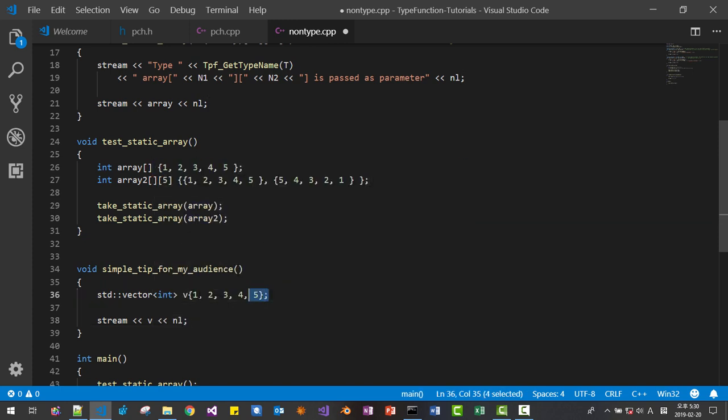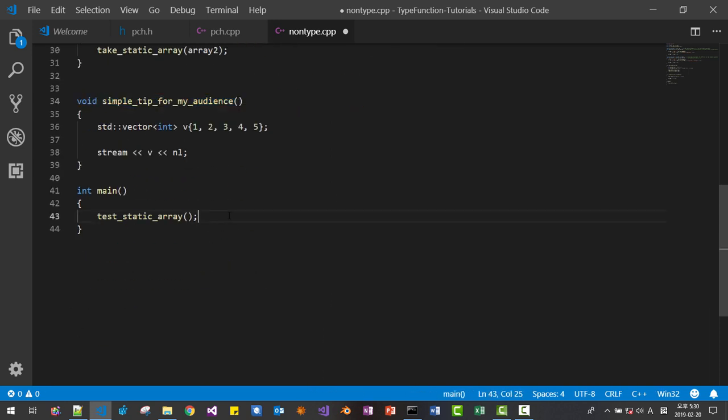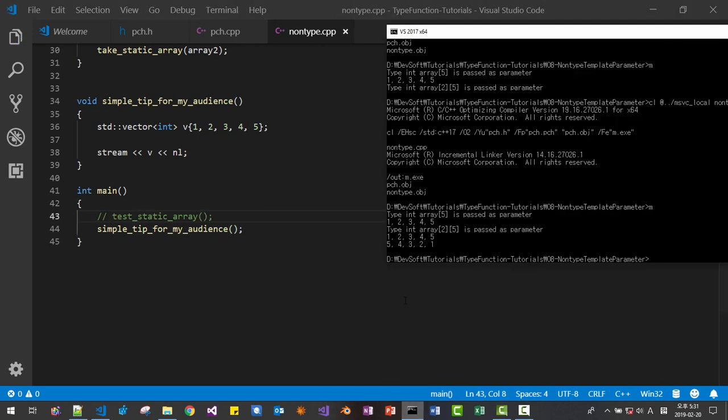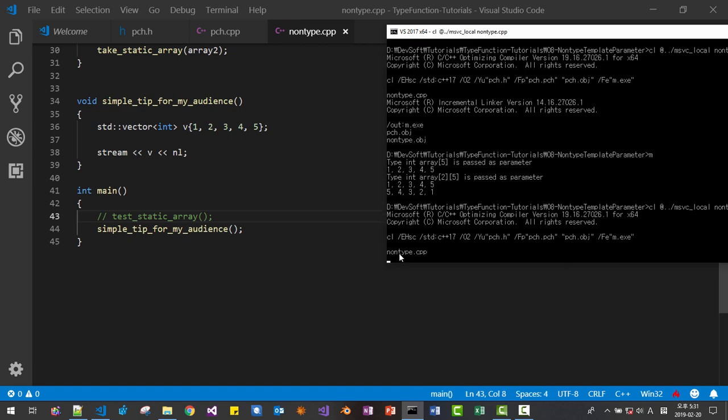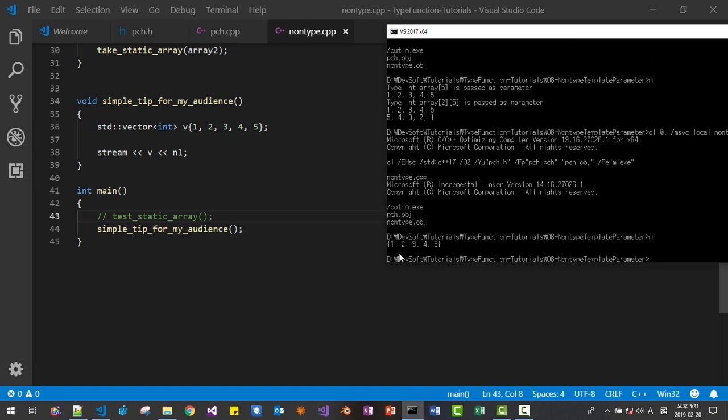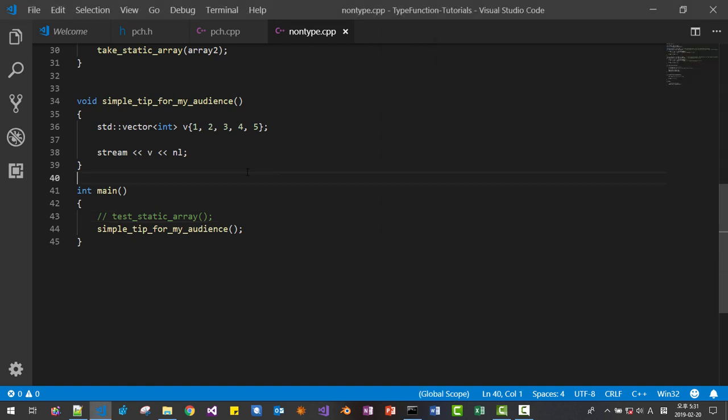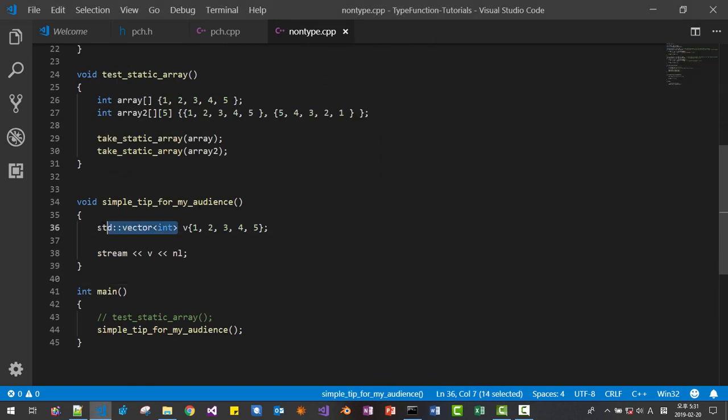It is pretty boring. Okay, let's try it. I copied and pasted, then I compile again. Okay, it displays like this. This is very boring. You have to type the long type name like this.